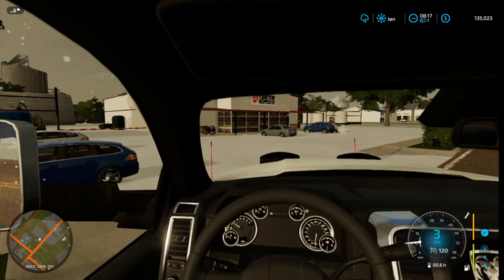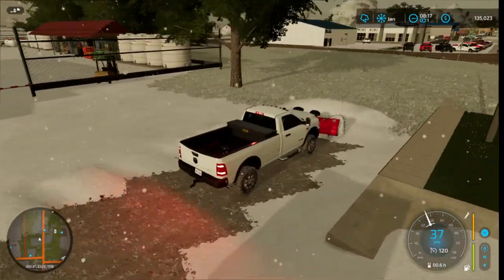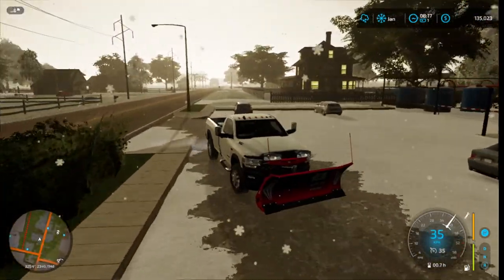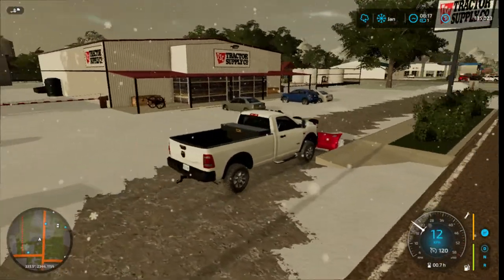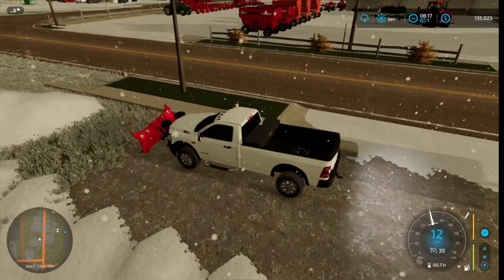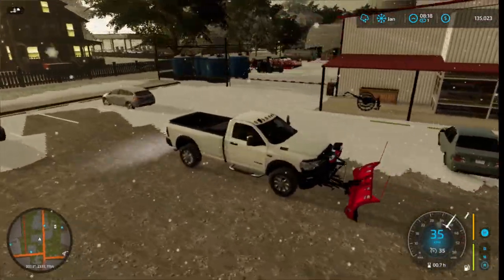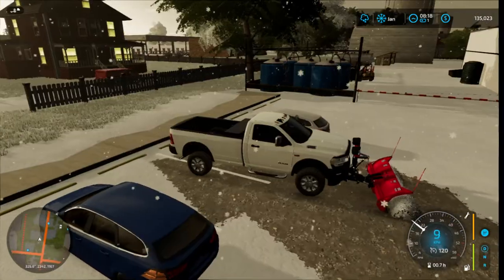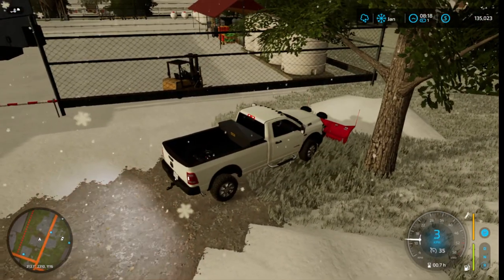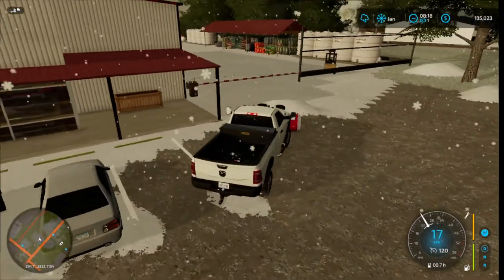All right guys, I believe the last little stop is Tractor Supply, so we're actually just gonna get this spot cleared out here. Looks like my headset just died too — that's just amazing. We're gonna keep backing up here. I think you guys can still hear the game, but I can't because the headset died. You guys are gonna have to bear with me for this last little bit. It's looking pretty good. I do think it would be pretty cool if someone could make a little snow pusher for the skid loader — I hope someone can make that soon. It'll be nice to get some of these spots with the skid loader near the cars and stuff. That is why I got the gator, so I will be using that gator soon.